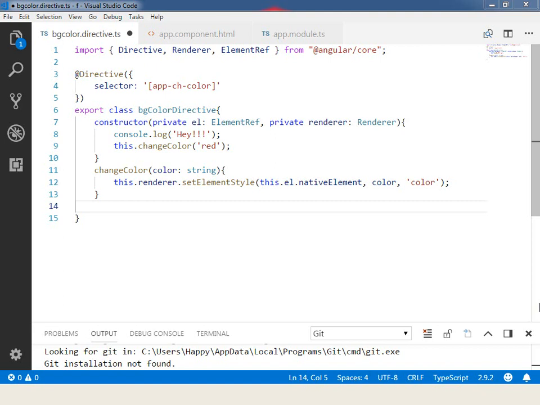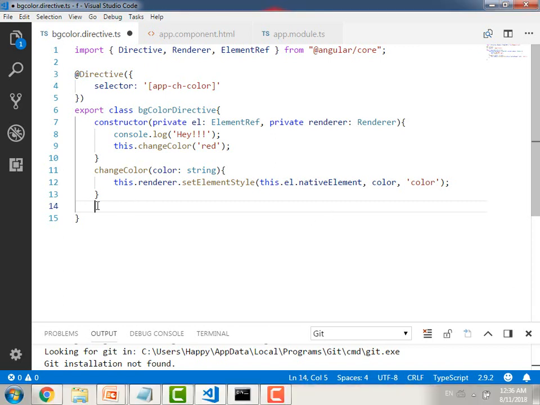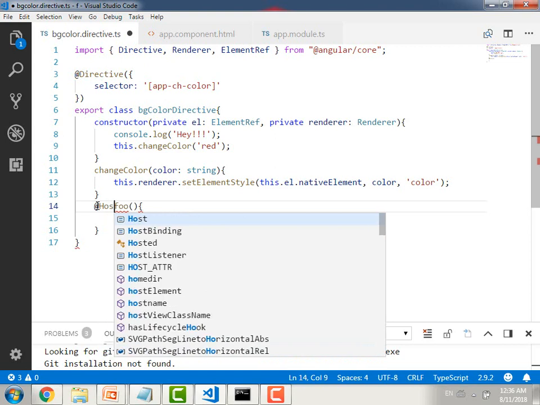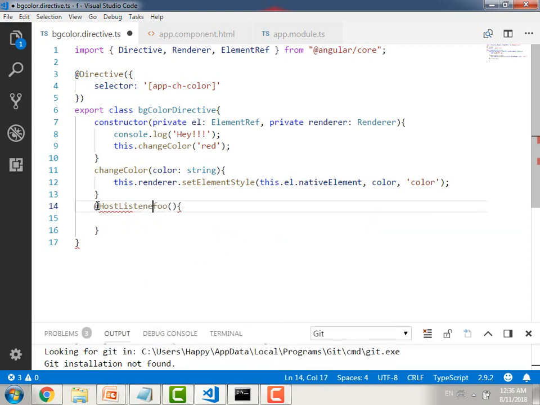So for example, we have created a function, say foo, and you want that on the click event of your host element, this function should be called. So you'll have to use host listener because you're trying to access the event of your host element.